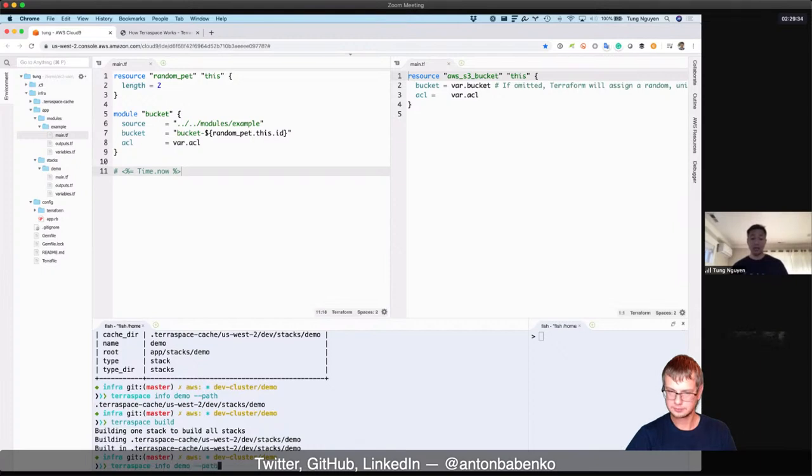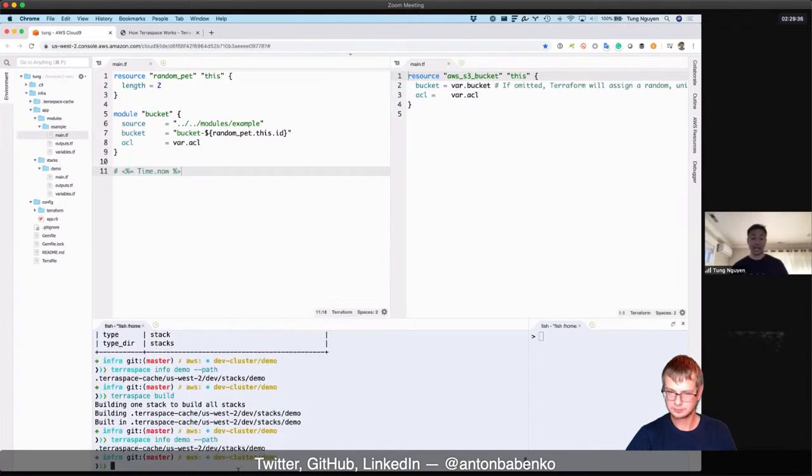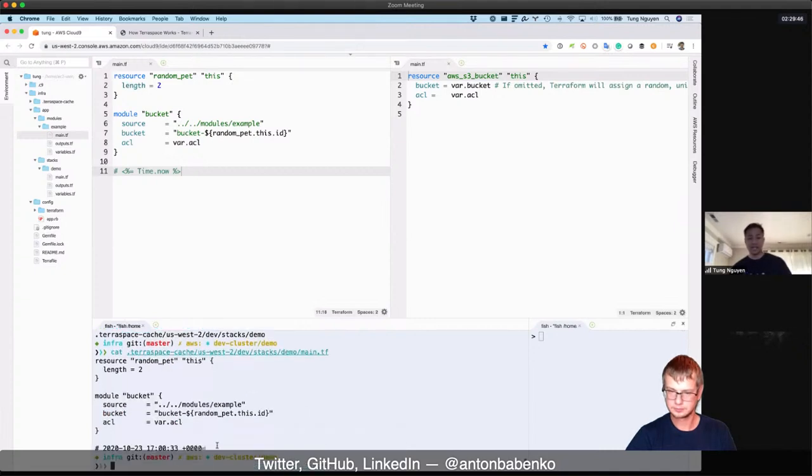And then I'm gonna cat this guy now. So I'm gonna cat, and this was the stack. So I'm gonna go ahead and cat the stack, okay? And this was main.tf. See this timestamp that was added with ERB right here. So in a way, you can actually, because ERB is actually just plain old Ruby, with the view part, you can actually use any programming construct now, right? Like, even though the docs don't really emphasize that.